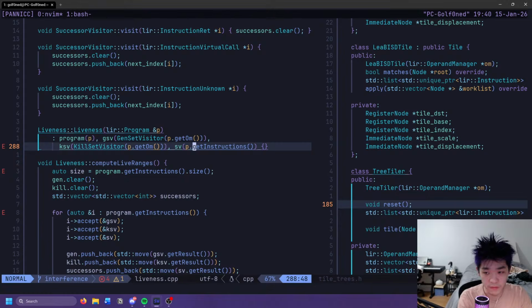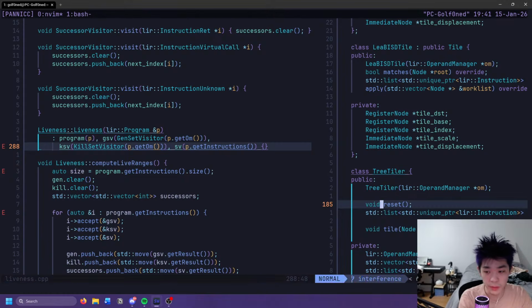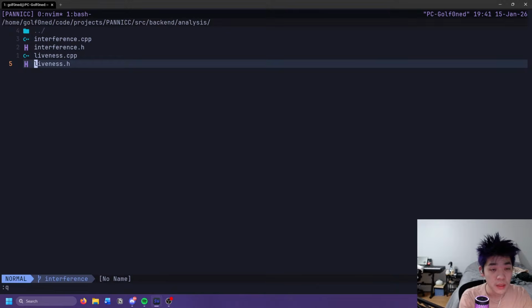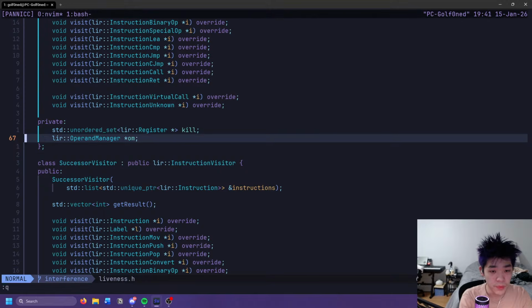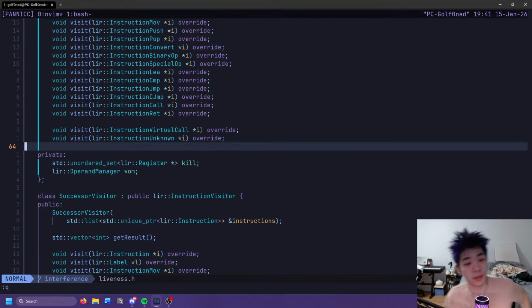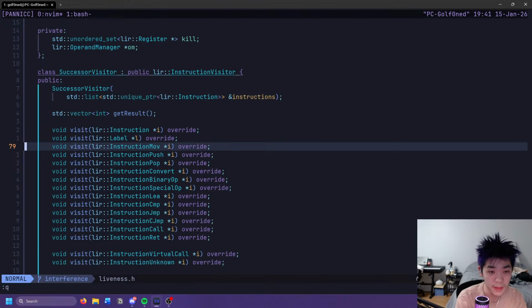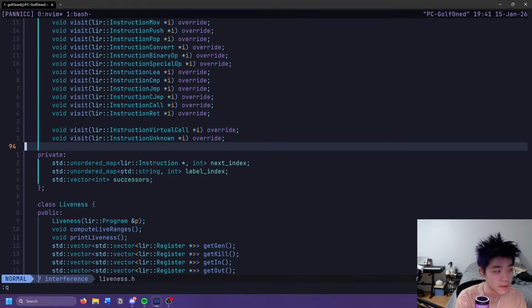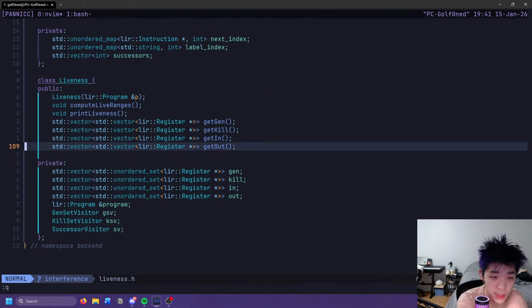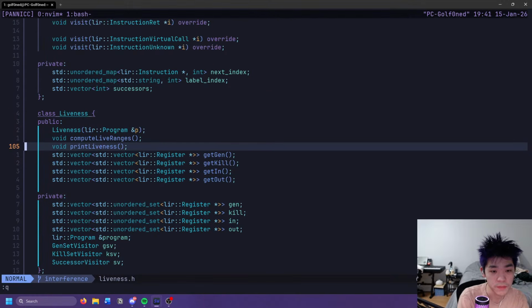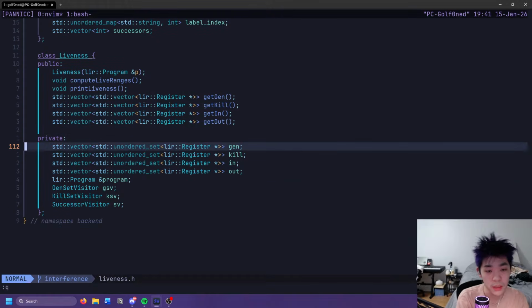Yeah, so we had all of this slush here we needed to clean up in liveness. I guess the header is mostly fine. The visitors I think are also pretty much fine, to be honest. It might be a little bit slow, but it's fine. Successor visitor. Yeah, I think this liveness class as a whole needs to be changed at least.